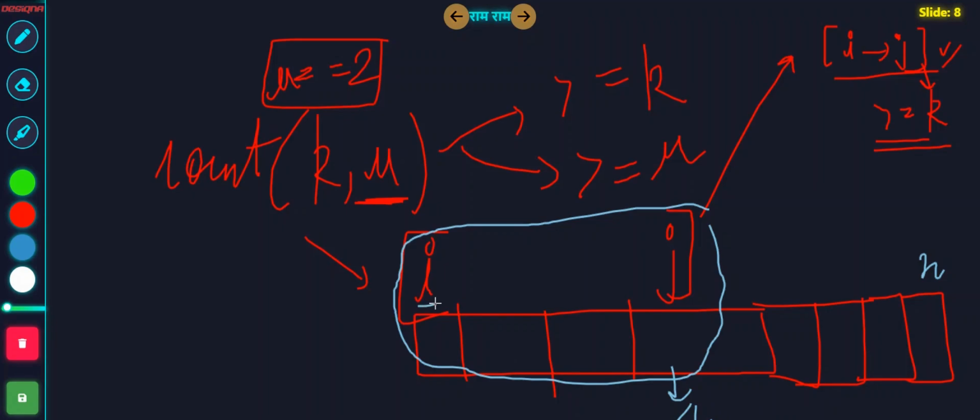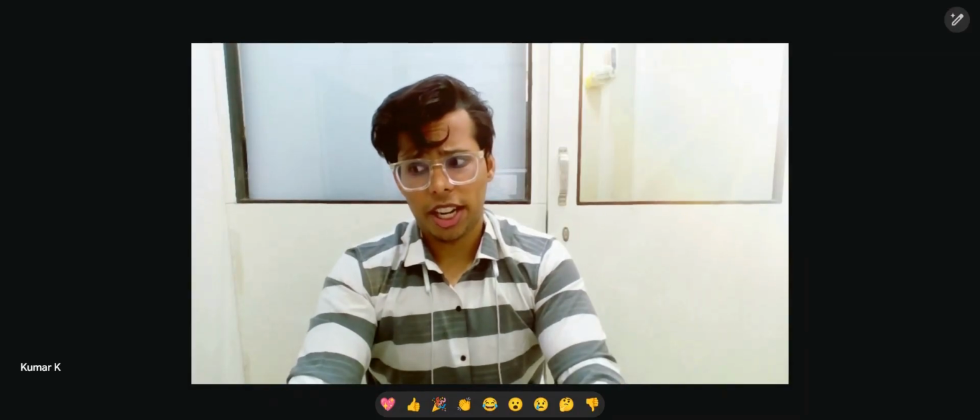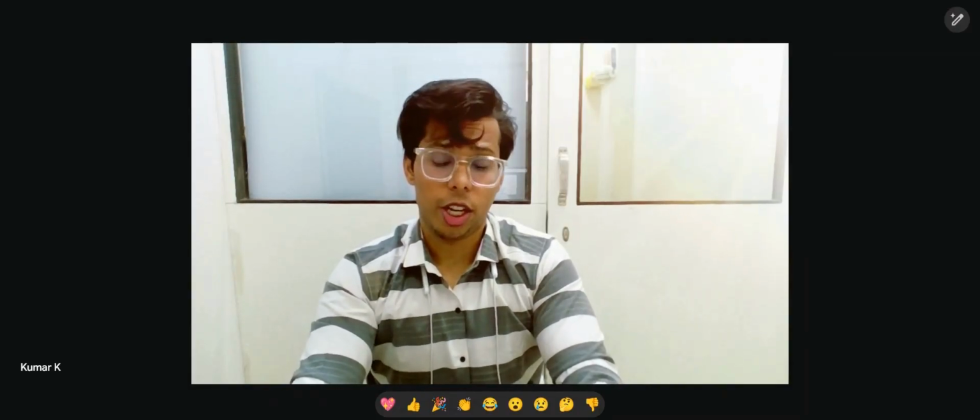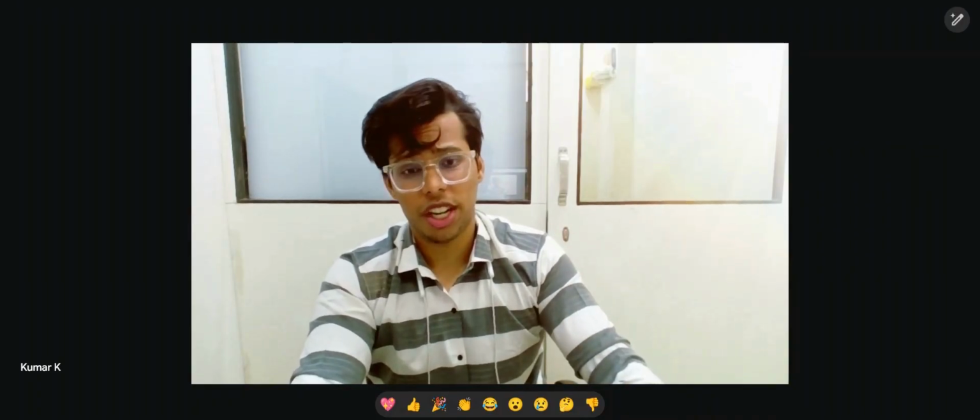So you know that for this index i, the valid subarrays having greater than equal to k distinct elements will have this length. One of them will be of length 4. Let's call the array length n. One of them will have length 5, 6, 7, till n. So the valid subarray starting at index i will have length 4, 5, 6 till n, because j is the first smallest index which does that, right?